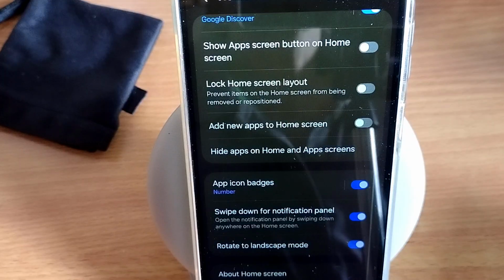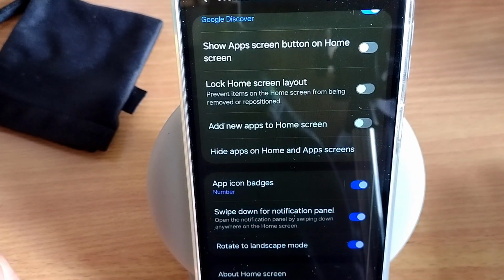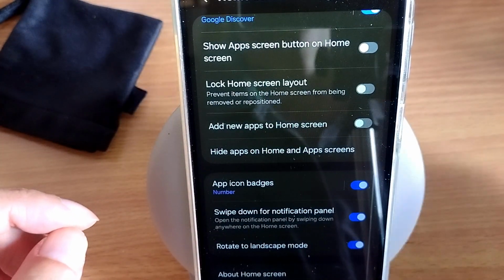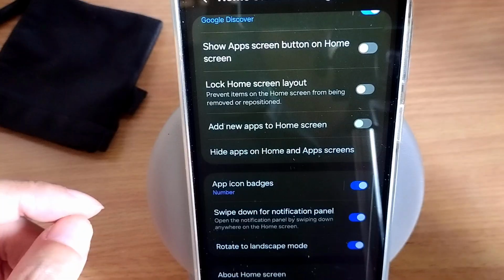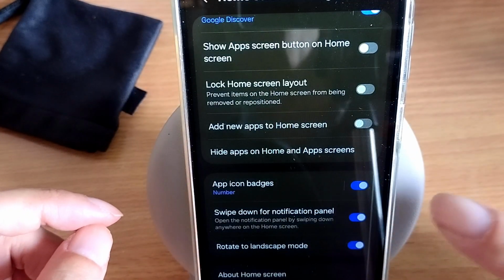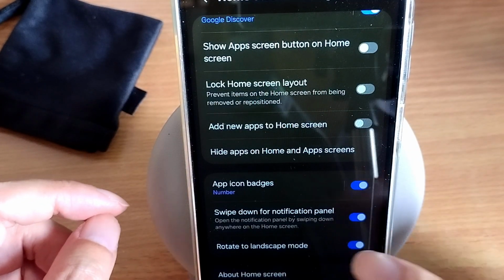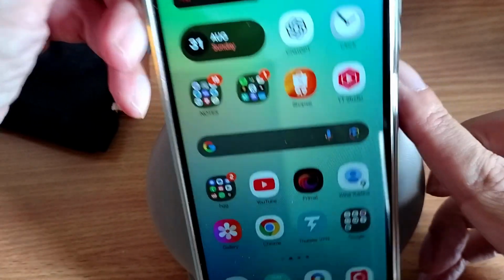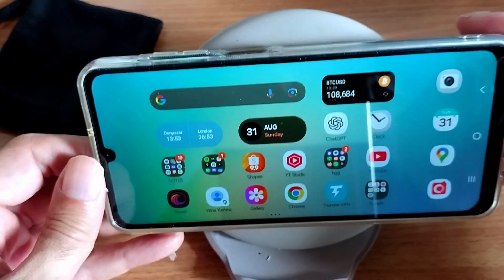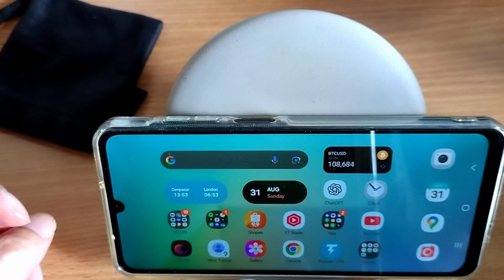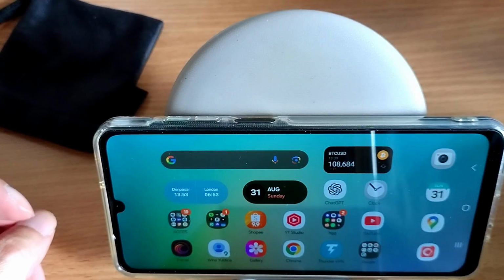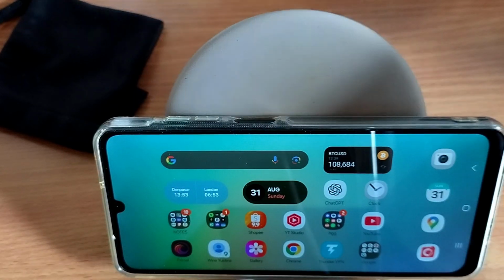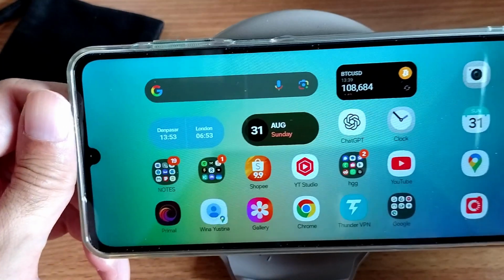Number four is rotate the home screen automatically so that you can use your phone in landscape mode. So for this you have to go to the settings and normally go to home screen, and then there will be an option where you can rotate into landscape mode. That means when you're on the home screen and then you turn your phone into landscape, it will also switch. So this you don't have on the iPhone iOS, but you do have on the iOS tablet, like on the iPad. But on the phone you still don't have that. On Android you have that option.